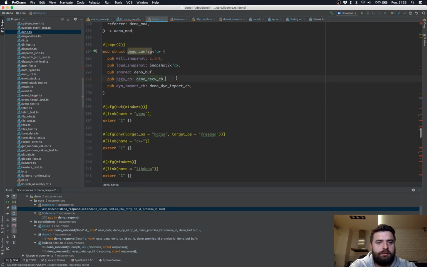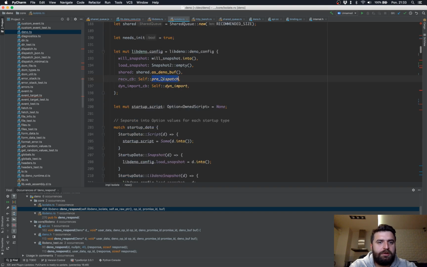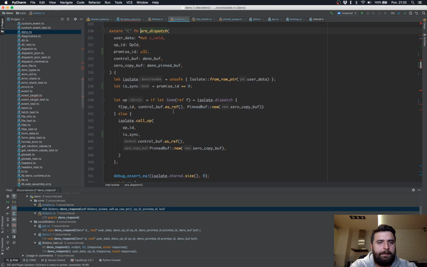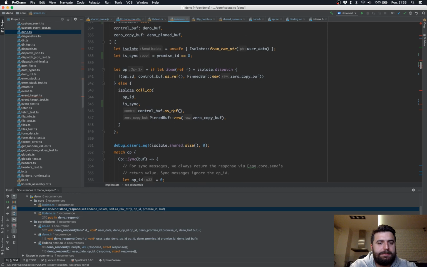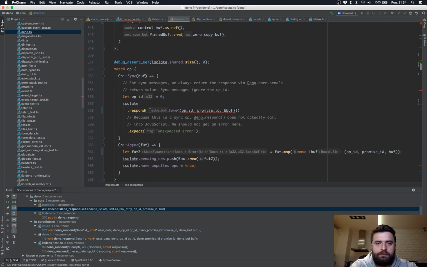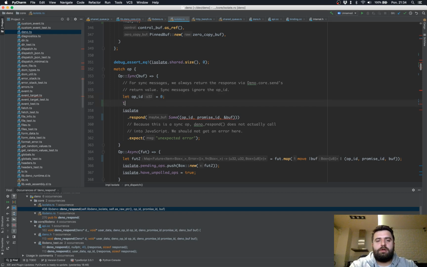So config, receive callback, pre-dispatch. Yeah, and in here respond, promise ID is fine. We always return the response via course return value. Okay, I guess we can ignore ID and promise ID in here.